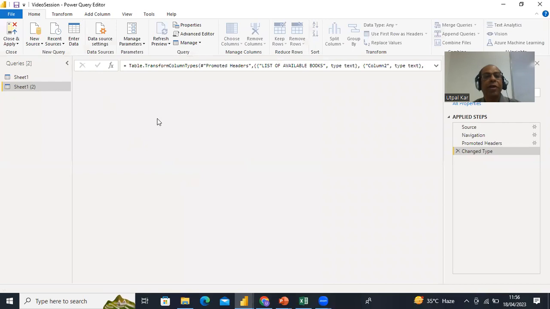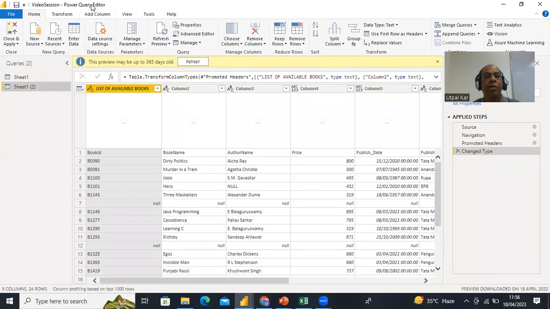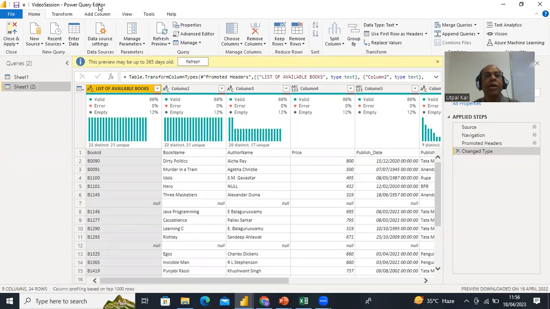You can see on my screen the Power Query Editor has been invoked, and it has a lot of tools. This is one of the most important components inside Power BI, and we will see how this tool can be effectively used to manage this data.